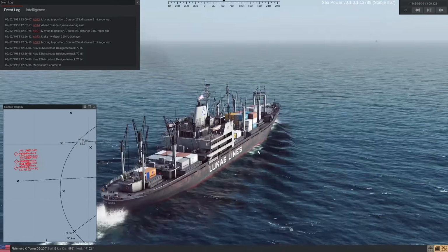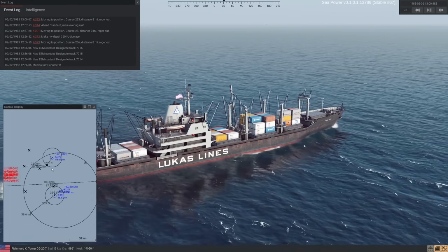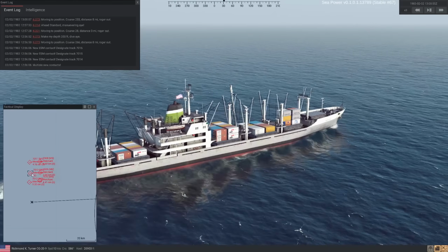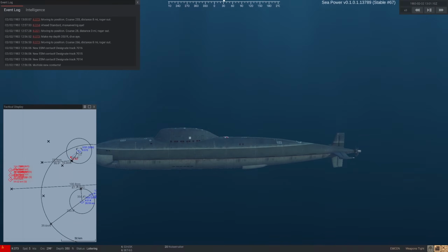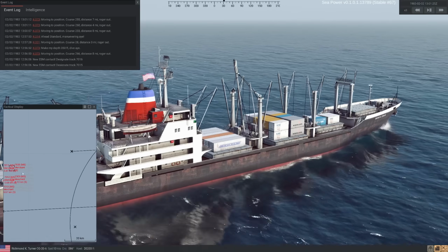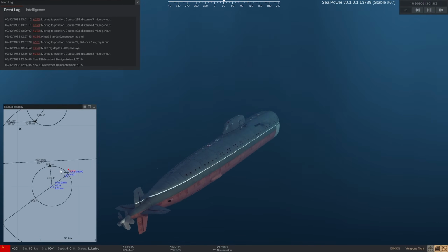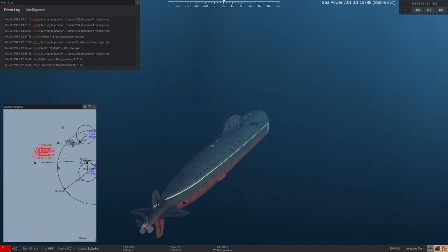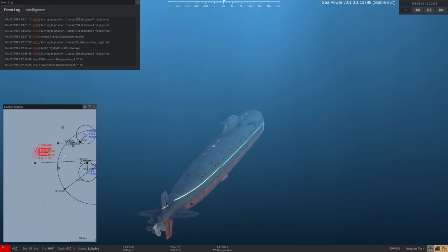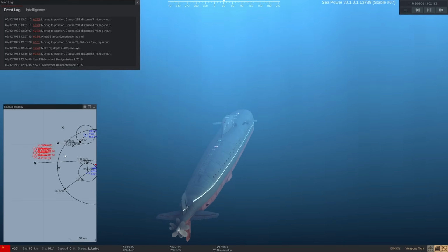What I do find a little surprising is that these are just merchants, and somehow I'm able to hear that they're hostile merchants. Somehow I'm able to see that they're flying the American flag. Well, some of them. I think that's a bit immersion breaking, because yes, it's a convoy, but how do we know it's hostile? Why is it not just, I don't know, some sort of relief effort going to Africa, for example? In that sense, I'm a bit surprised. But hey, Sea Power. It's still in early access, or I have early access. Early access itself starts on November 12th. So that is definitely something that might get changed.